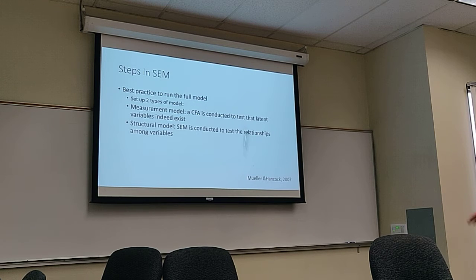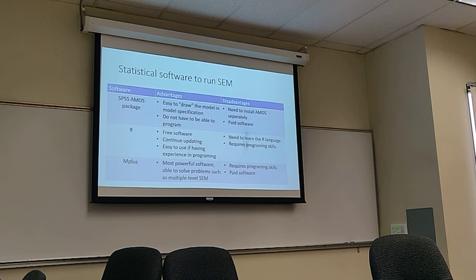That's for the full model. But for path analysis, you don't have to do that because there's no hypothetical construct in path analysis. For CFA, the measurement model is a CFA. And the stats software is the same as last time. You can use SPSS and AMOS. The advantages are that it's easy to draw the model. You don't have to type or run scripts; you just click and use shapes to draw the model in the software.